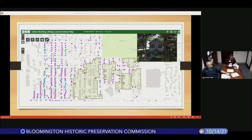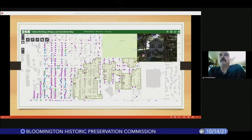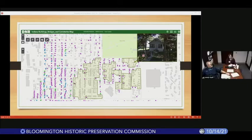Well, I think, Chris, this is just an example of areas that have been missed, and there are many more like this. Right, but you've got to start somewhere. Part of what I want to do is continue looking whenever I have time, or if I find interns or other resources, to see if and what other gaps there might be in the survey.